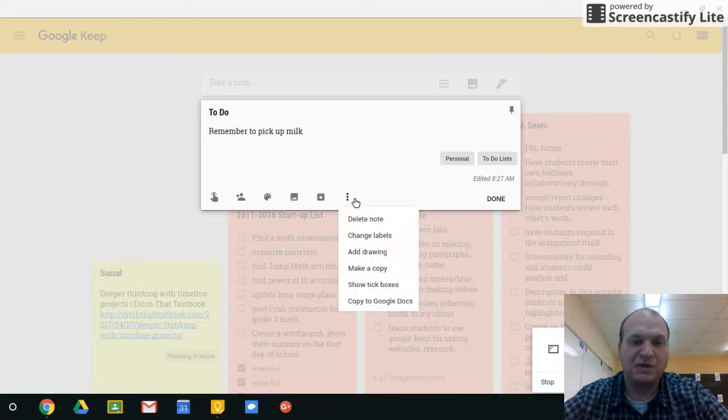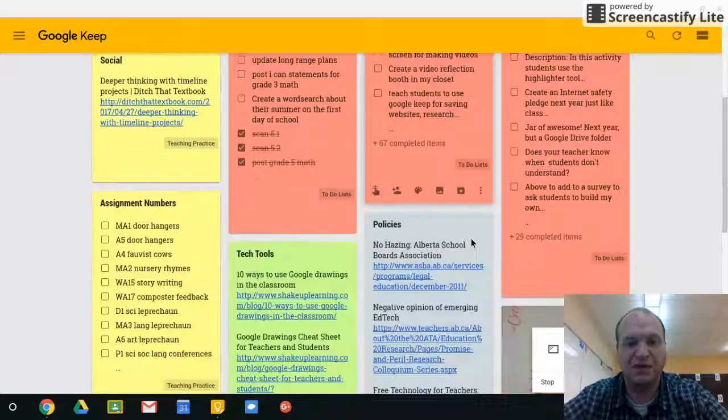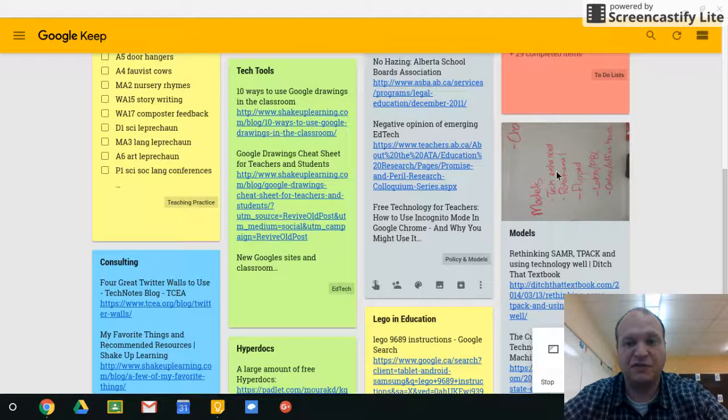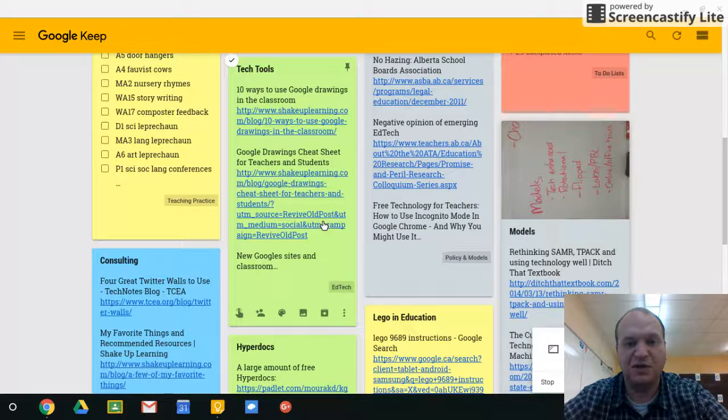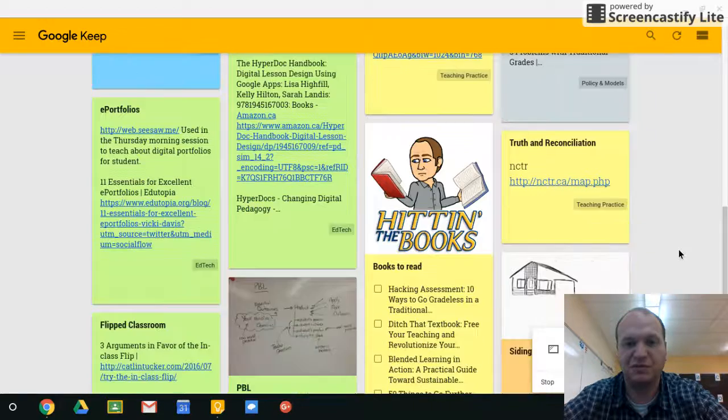Let's take a look at the other options. Oh, I can change them at any time if I want to. I could add a drawing. This is especially useful on a tablet, which I'm not on right now. But if I wanted to draw a little doodle, it would actually put it at the top of the note. I'm going to press done for a second here and show you what I mean. So right here, I've taken a photo and put it at the top of my note. I'm going to keep going down because I do have a drawing somewhere.